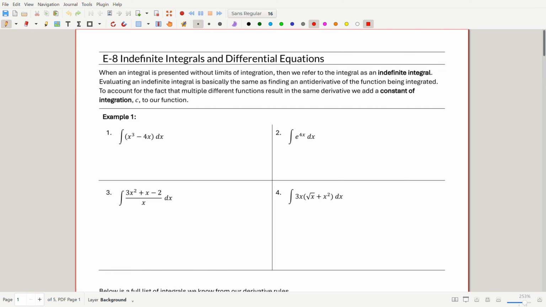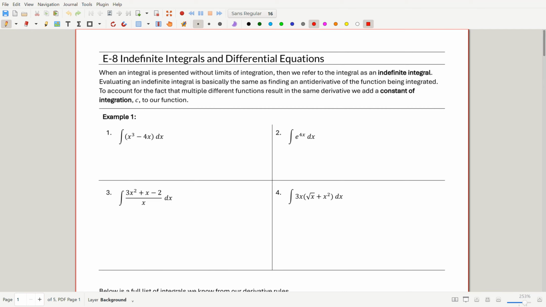The thing is, like I said yesterday, there's lots of different functions that give you the same derivative. And the only difference between those functions is the constant value, right? I think I had x squared plus 100, and then x squared plus e to the pi. That's the only difference. So when we talk about an antiderivative, I don't care what you tell me, but an integral is a specific thing. And what we do is we tack on at the end of it a plus c. We call that c the constant of integration, and that's just the number that we don't know. It's the number that went away when we took the derivative.